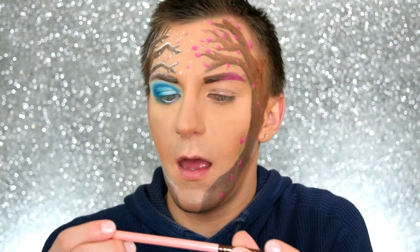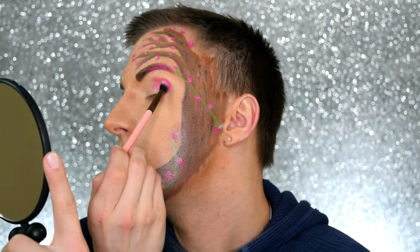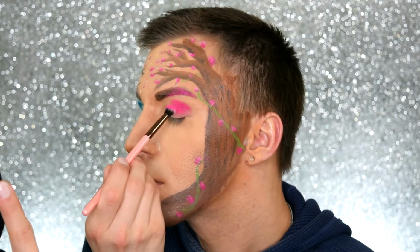All right, so now let's get into spring, shall we? I have an idea for this one. I'm going to use the Luxie 229 tapered blending brush. I'm going to start by going into the shade Skip. That's that bright pink one right there. And I'm essentially doing the same thing with this one as I did the blue on the other side, just with pink.